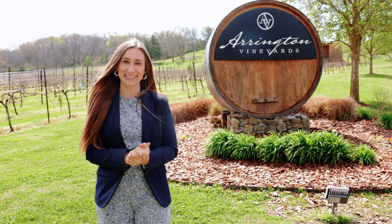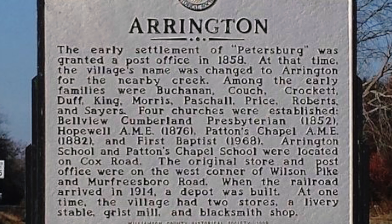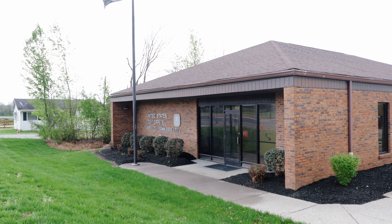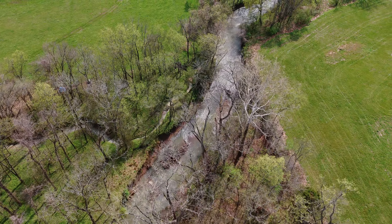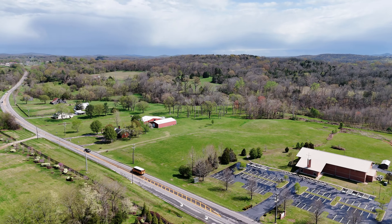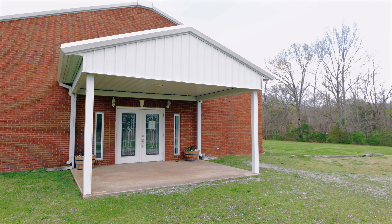Let's take a journey back in time. Arrington was originally known as Petersburg and it actually received its first post office in 1858, which was then renamed to Arrington after the nearby creek. Over the years, Arrington has flourished with families like the Buchanans, the Couches and Kings laying down roots in this tight-knit community. This small town boasts of a rich religious heritage with churches like Bellevue Cumberland Presbyterian and Hopewell AME dating back to the 1800s.